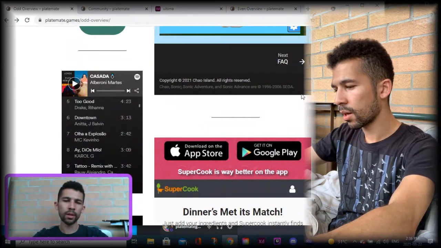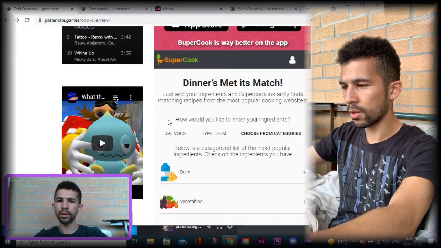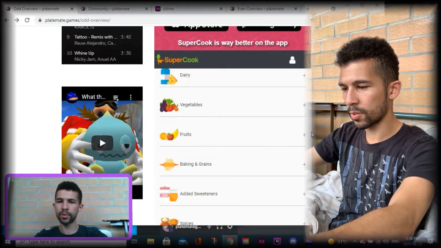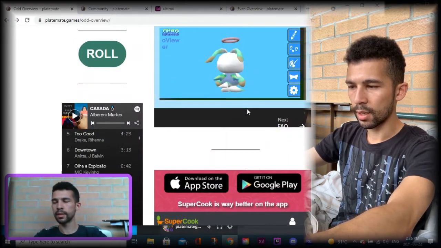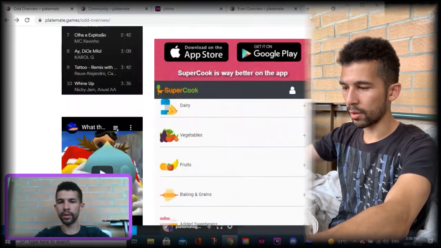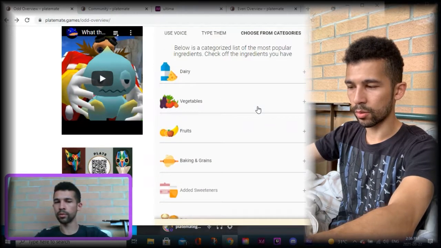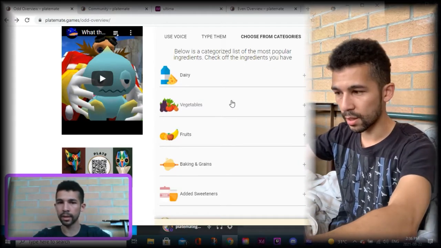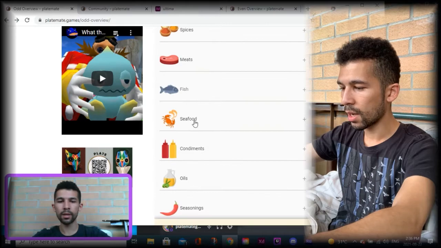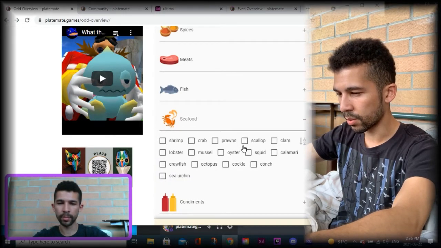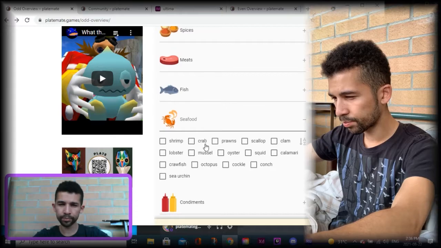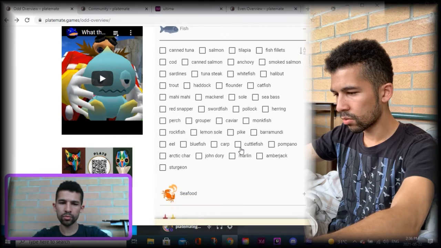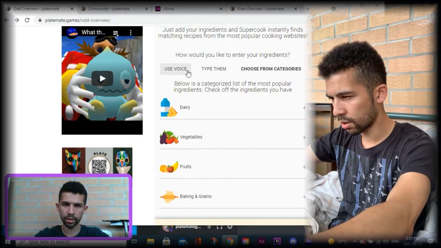Okay, so if you scroll down a little bit more, there's Supercook. There's the Supercook plugin, and this just helps people. If you fall on a card that says use ingredients, you can just scroll down and punch in the ingredients and it'll give you a recipe for something that you could make. So you can do it all right here. So let's see, we made some salmon. I guess that would be fish. Salmon, salmon, salmon. You know what, you can even search it, I think.